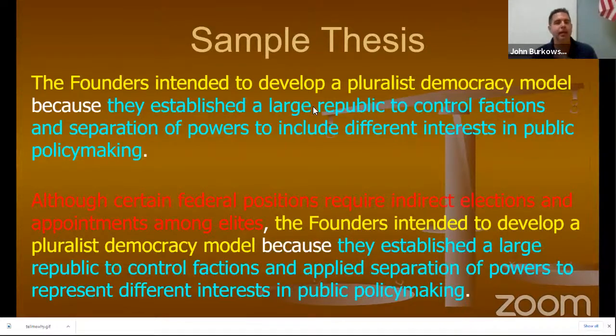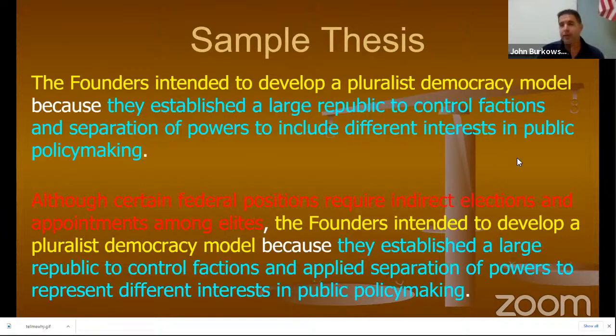And I'm sure if you're reading this, you're like, that sounds like Federalist 10. Did I need to use Federalist 10? No. Could you cite Federalist 10? Yes. All right. And so my second analytical category, separation of powers to include different interests in public policy making. I wonder what I might use there. I could talk about separation of powers, but I could also use the US Constitution. Okay. But notice how I'm establishing them to say this is why I went with pluralist democracy.